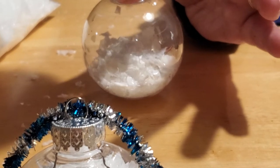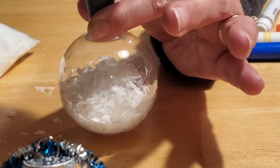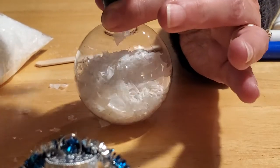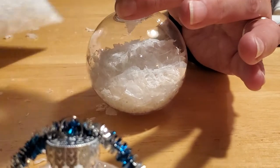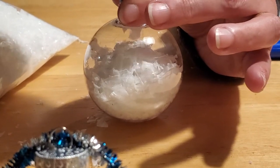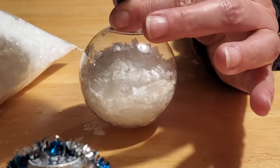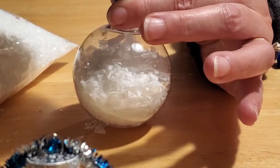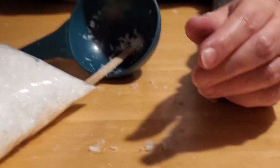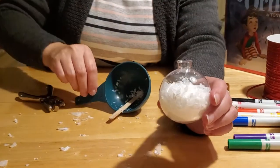Since most of these are just plastic scraps, sometimes you get a big one that can clog the funnel, so you really need to push it in there. We don't want to fill them up too full — if you fill it up too full, it might distract from the cuteness of his face. But you don't want him completely empty either because then he kind of looks like he's melting. We only liked it about three quarters of the way full. If you want it filled all the way to the top, that is your prerogative.